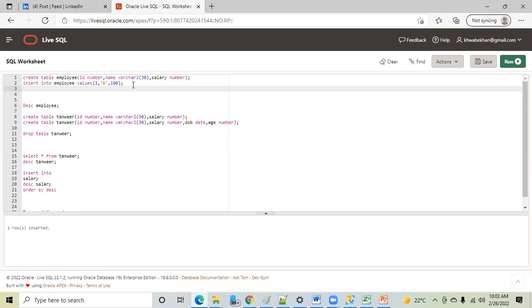Before this, I showed you that when you have created a table and you want to verify the structure of the table, which command did you use, guys? Describe, right? So to see the structure, we are using describe. But to see the data or to display the data, there is a different keyword, and that is select. This is very plain English, like Python, you're using plain English words, no?